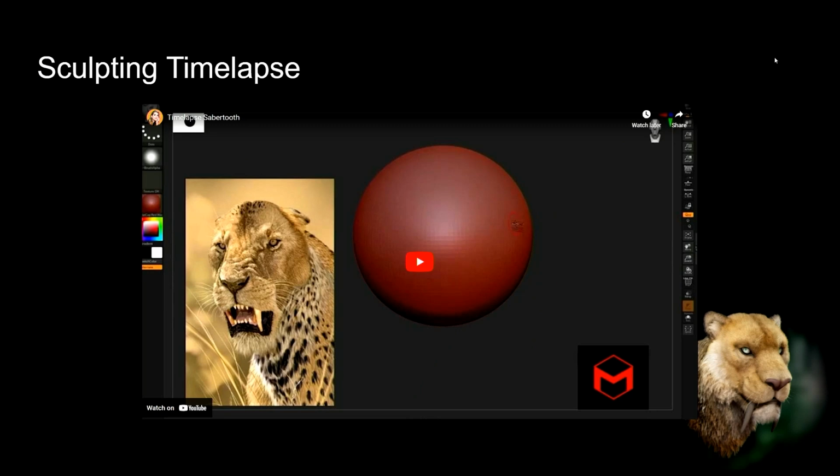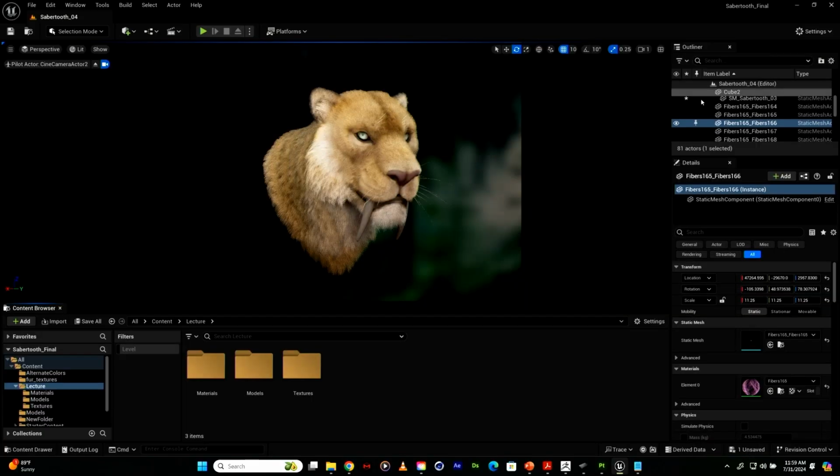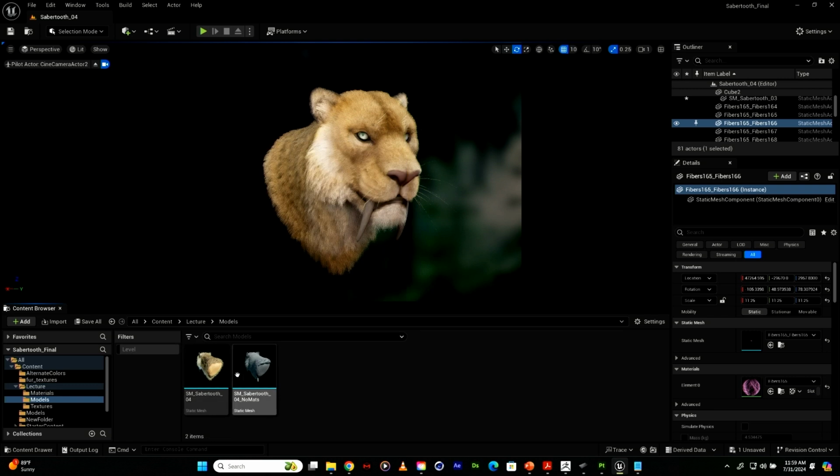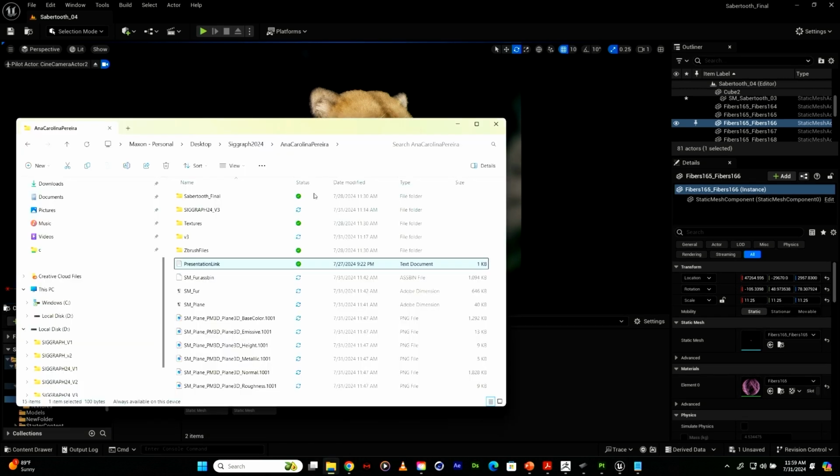Then, this is the final result in Unreal. Hooray, it's cute. At least I thought so, because it's furry. I don't know. So what I'm going to do is import the model. I'm not going to go through the whole process, but I will show you what it looks like if I find it.